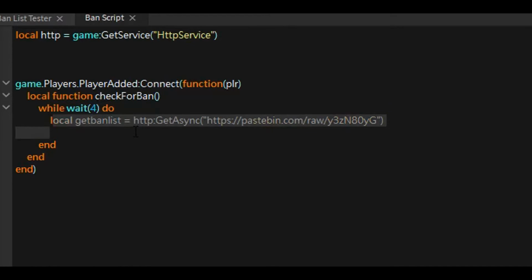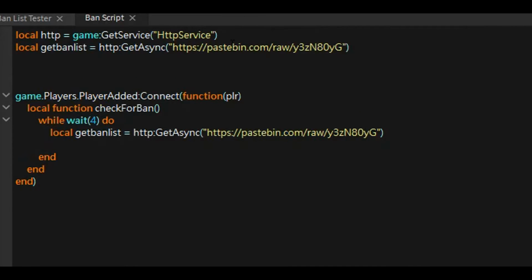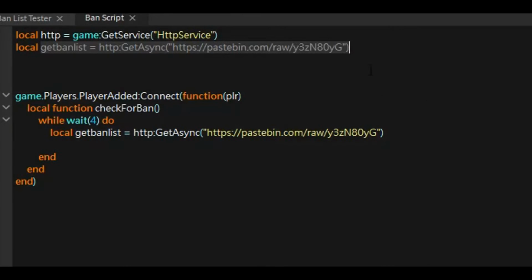So the reason we put this variable inside the loop is that, say it was out here, whenever this script would run, it would only get the HTTP request once. So if it was edited while the server was running, it would only see what was in the Pastebin whenever the script would start over, which it will never do because it's looking for the while wait do, and scripts don't really redo themselves.